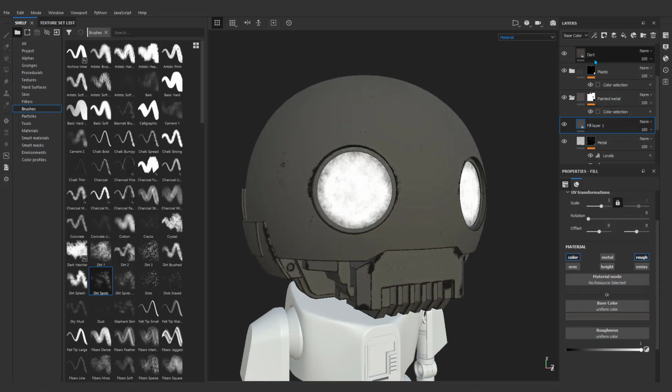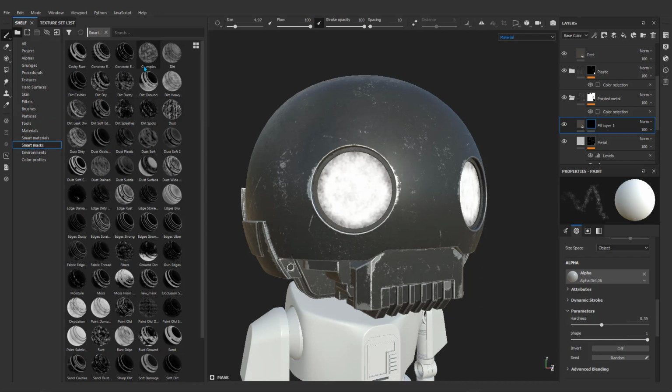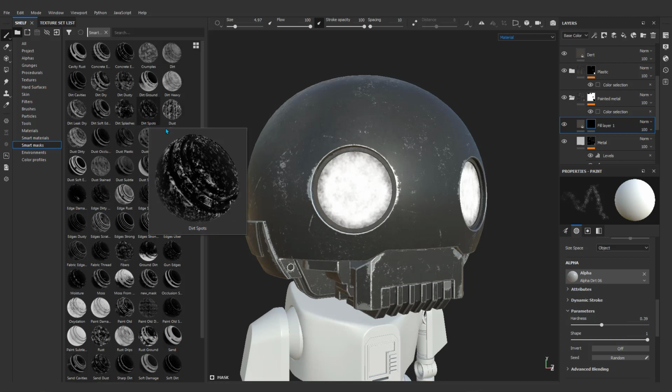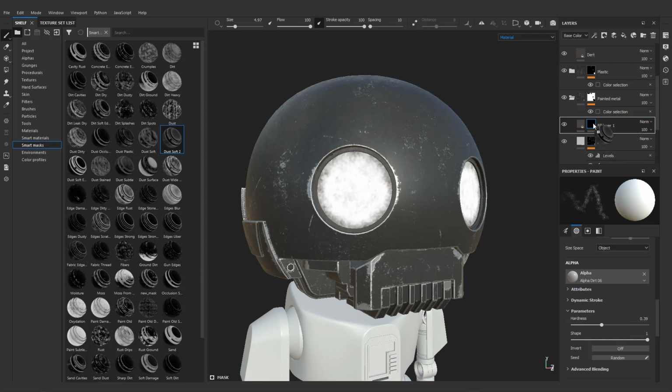And I need to add a black mask, and you use one of these ready masks that exist with Substance Painter. So maybe this will work, or something that has less effect like this one. Let's drag it and put it right here, and let's see what we got.